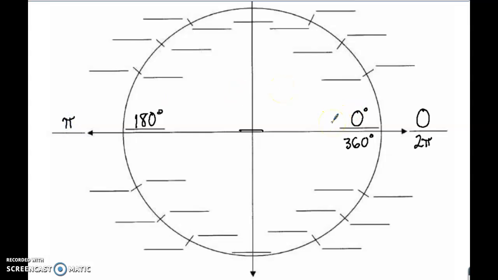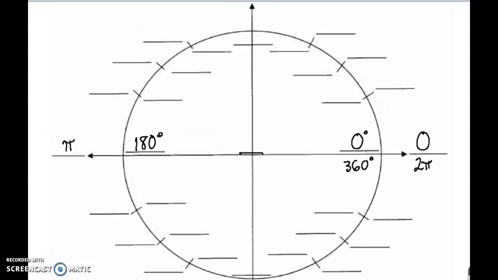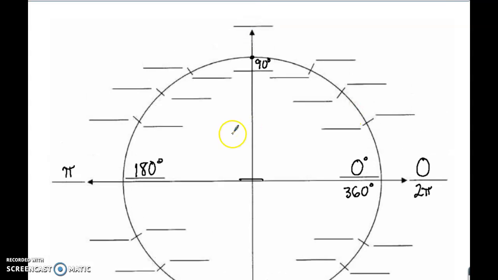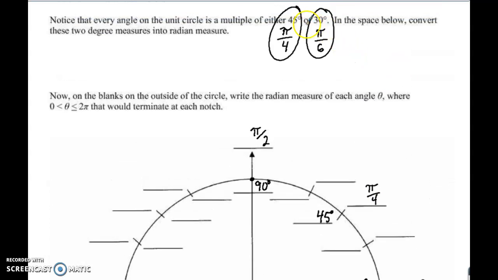So what I'm going to do is explain this based off of that knowledge, is that if you were to cut 180 degrees in 2, you'd be at 90 degrees at the top of the unit circle, this point right here, which is at, well, if you did that with pi then, that'd be at pi over 2 radians. And we can do that one more time pretty easily. That 90 divided by 2 would give me 45 degrees right here, which would then correspond, if you did that divided by 2, you'd be at pi over 4 radians, which is confirmed by this teacher's assumption or assertion that you know that.